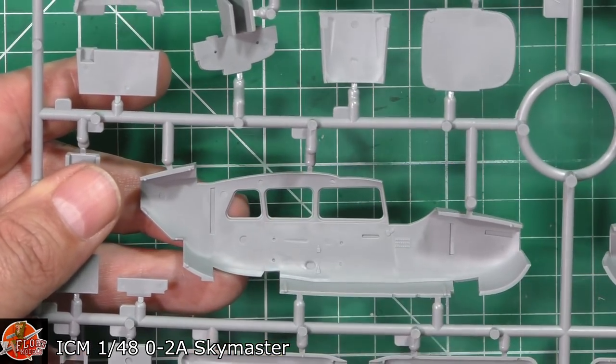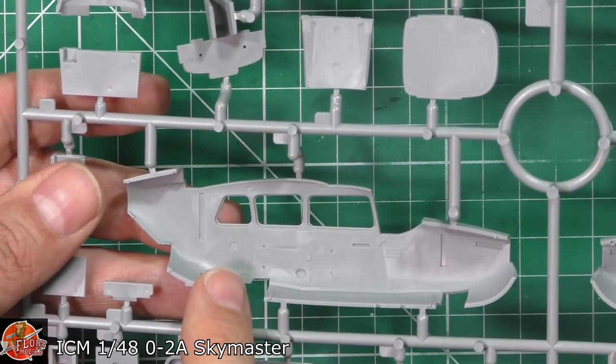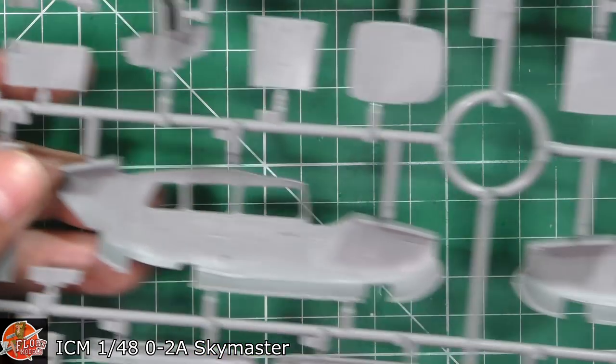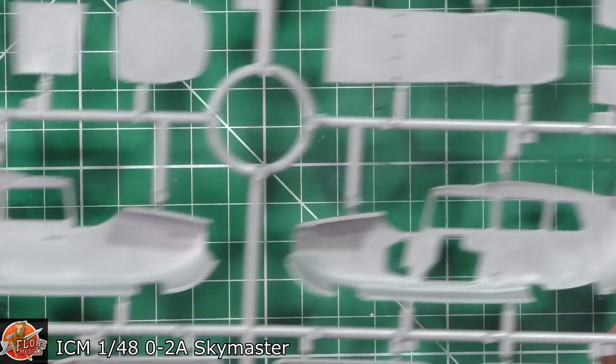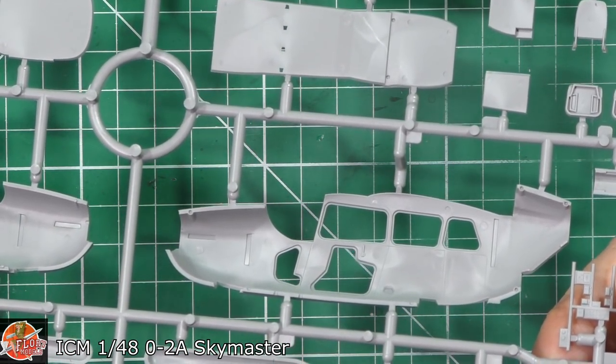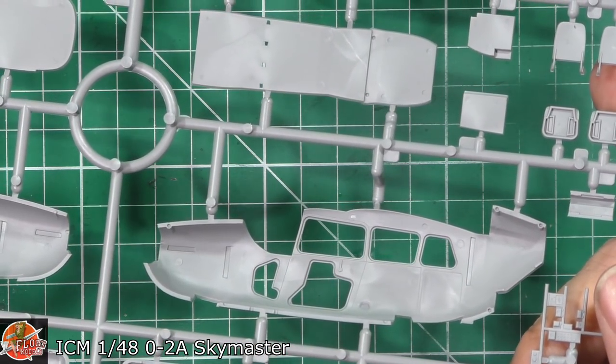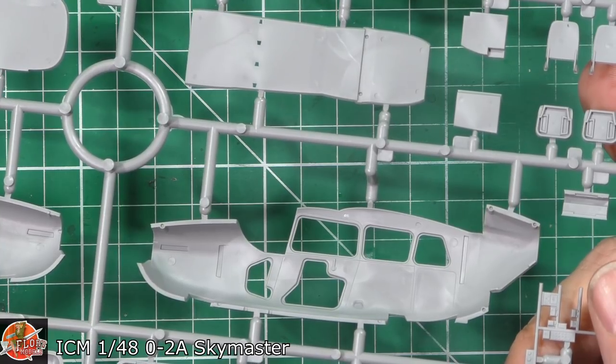Down in here there are a couple of ejector pins at the top which you're not really going to see, and we've got the electronics rack at the back covering the rest. If you look down in here, you can see you are going to have to put the glass in from the inside because it's bezeled — there'll be a drop-in piece from the inside. But having the mask templates helps out no end.